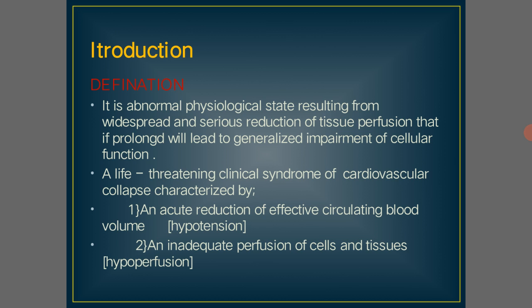Definition of shock. It is an abnormal physiological state resulting from widespread and serious reduction of tissue perfusion that, if prolonged, will lead to generalized impairment of cellular function. A life-threatening clinical syndrome of cardiovascular collapse is characterized by, first, an acute reduction of effective circulating blood volume, that is hypotension. Second, an inadequate perfusion of cells and tissues, that is hypoperfusion.